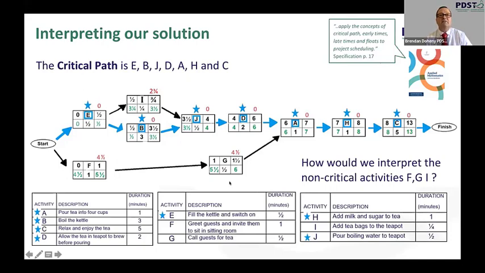If we look at G, G has also an early start of 1 minute and a late start of 5.5 minutes. So it can also be delayed by 4.5 minutes. A question our students might ask is, does this mean we can delay each of them by 4.5 minutes, making a total of a 9-minute delay? No. Between them, they can delay as much as they desire, as long as G here has a latest finish of 6 minutes and no more than that. This brings the problem on critical path analysis to an end.